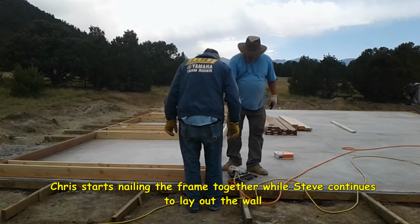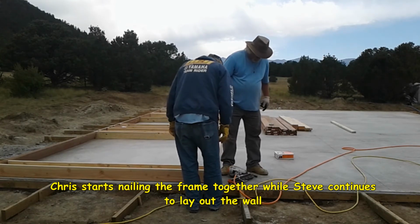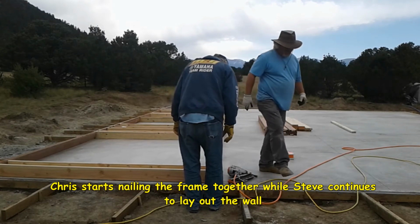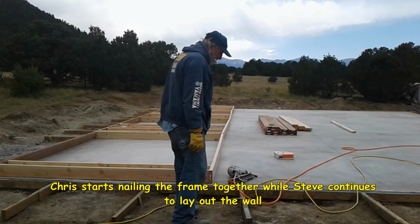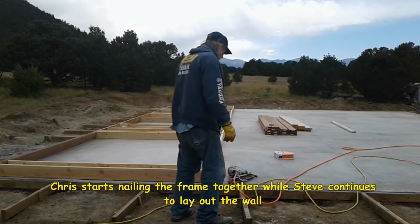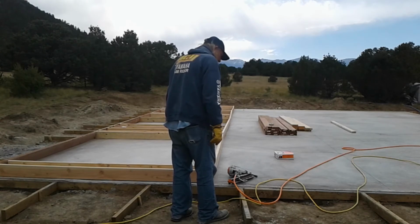Now, for whatever reason, that nail didn't drive all the way. So we might be needing to make an adjustment on that. I backed off some of the pressure, so maybe I need more pressure. Yeah, you need about 100 pounds going to those nail guns. Oh yeah, you only got 80.